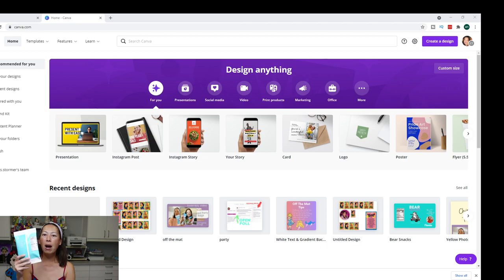So the problem with doing it in Design Space is you would lose out on a lot of space, because you need this to be centered and then the two side panels on the front sheet, right, that will fold over. You can only do print and cut 6.75 by 9.25, and my sheet is 8.5 by 11. So you're gonna miss out on a lot of space. So let's do it in Canva.